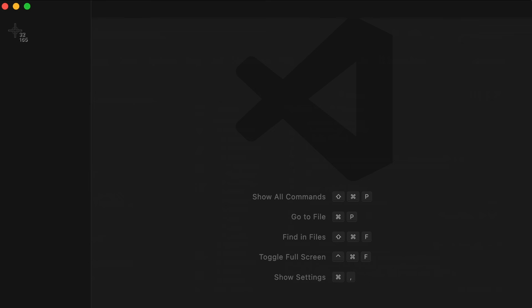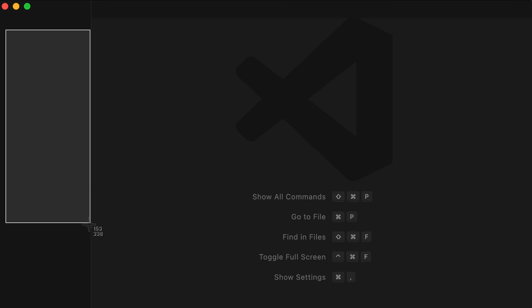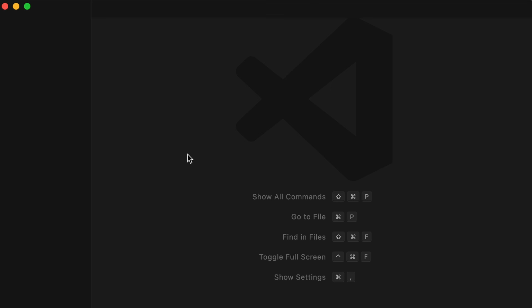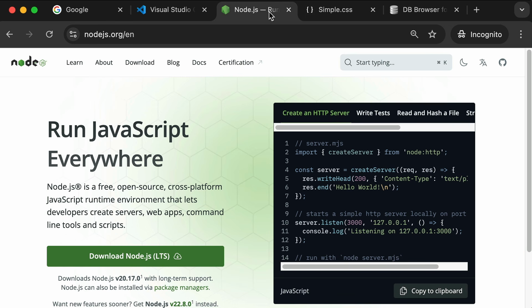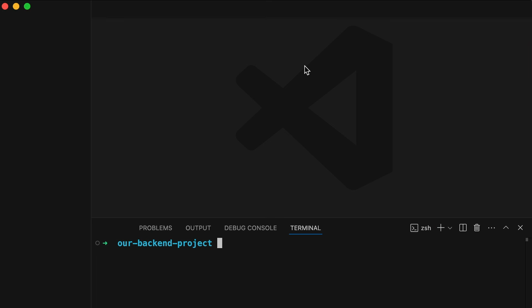Okay, but you'll know that you opened up a folder if you have this left-hand File Explorer area. And from here, we just want to use our built-in terminal. So if you press Control-J on Windows or Command-J on Mac, that'll toggle your terminal down here. And the command that I want to run requires you to have Node.js installed on your computer. Now, if you followed along with a few web development tutorials on YouTube in the past, you might already have Node installed on your computer. You can check if you just type in node --version and press enter.